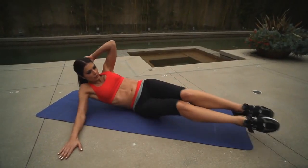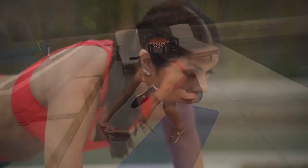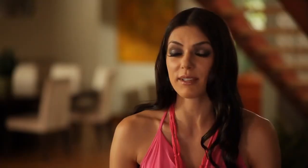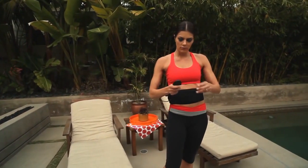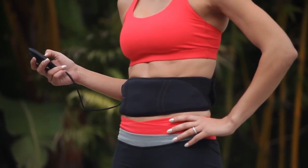My core workouts are normally three days a week, and I'm so ashamed to admit this — I spend ten minutes on my core three days a week because I'm spending a lot of time on other places. I don't know why I'm so lazy with my abs, but I am. Abs really hurt. And the thing with the Flex Belt for me is it doesn't hurt while you're doing it, but you feel the hurt later, and the hurt's good because that means you've done something.